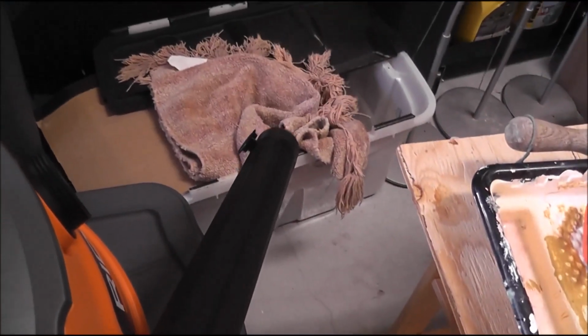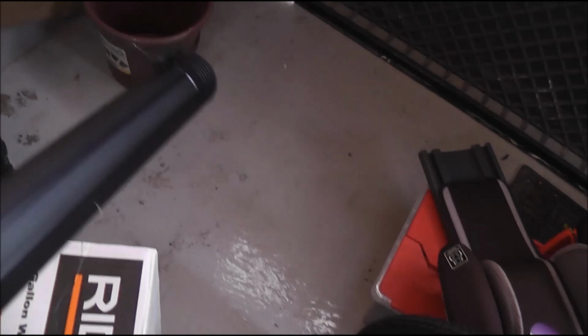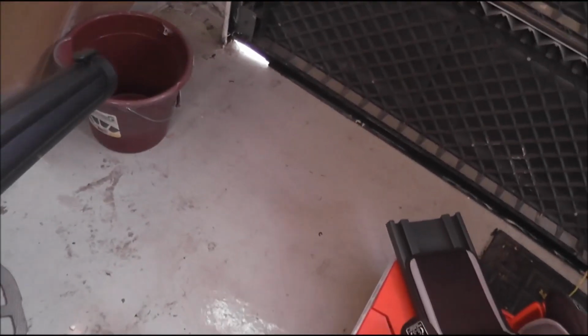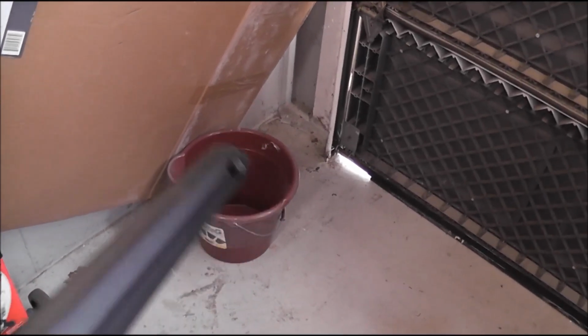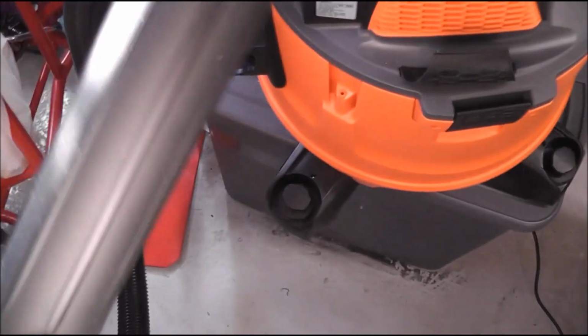That is got a lot of flow. Let's see what we can blow. You know, this is giving me a good idea. When you're detailing and you need to dry off, this is really good, a nice little blow. It is actually quite very strong. So yeah, I like that.